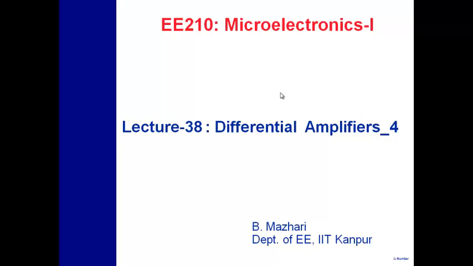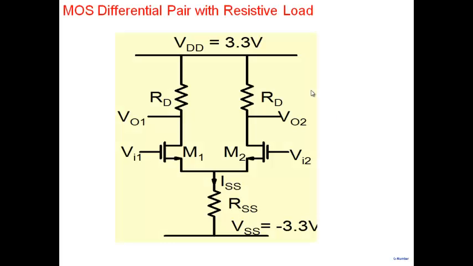So this would be the last discussion on differential pairs. And we take up MOS differential amplifiers now. So far, all our discussion has been with BJT differential pairs. And MOS differential pairs are very similar. So I'm going to just breeze through the analysis here. So the simplest differential pair then is your two NMOSs here, biased by a resistor here, RSS and VSS here. And the load here is a resistance RD here. All right, so that's the simplest differential pair that you can think of.